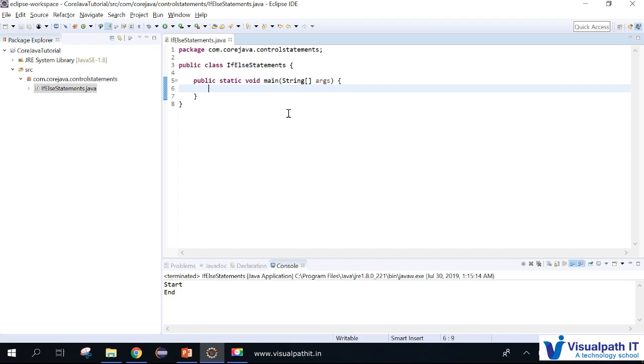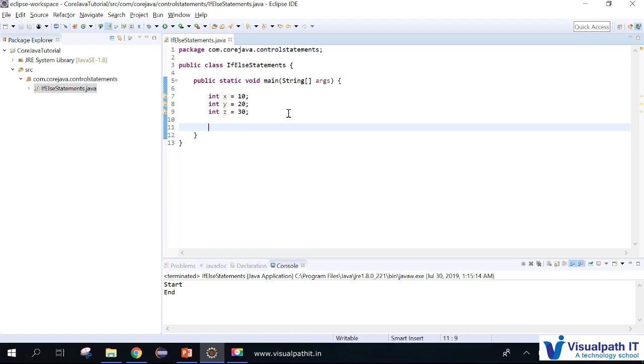Now I'll be taking a few variables to implement these if-else statements. I'll be taking some integer values: int x equal to 10, int y equal to 20, int z equal to 30. So I have taken three variables. Now I can use if-else statement to compare these values and identify the smallest element out of them. Maybe you can get these inputs as some random bigger numbers instead of 10, 20, 30; I just wrote them for readability.